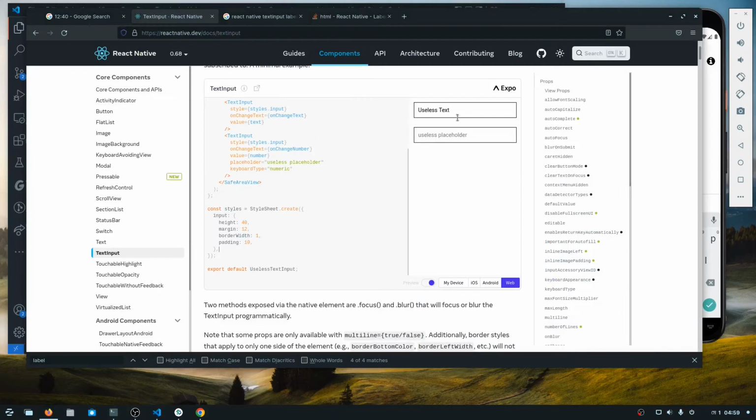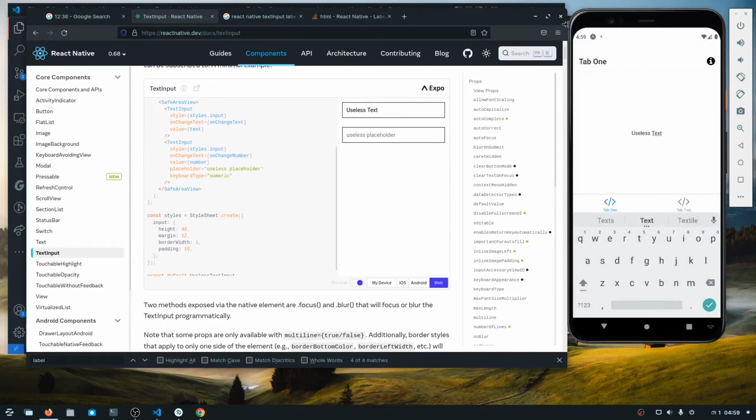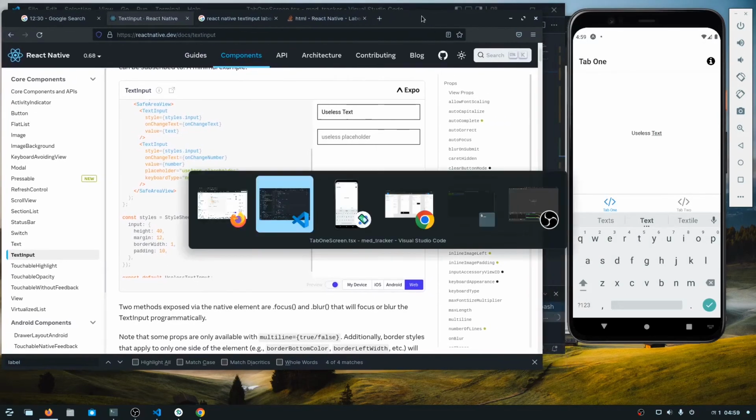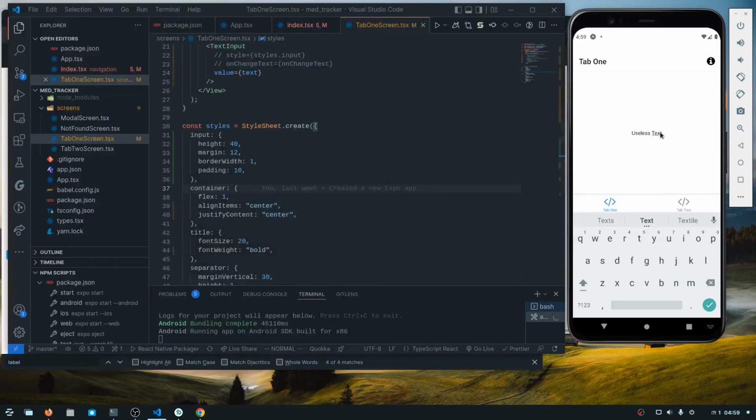This window is making a bit of problem. Let's make it a bit smaller, and let's also push it right, I guess. So useless text, okay, so that part is still not working, but we have a margin.